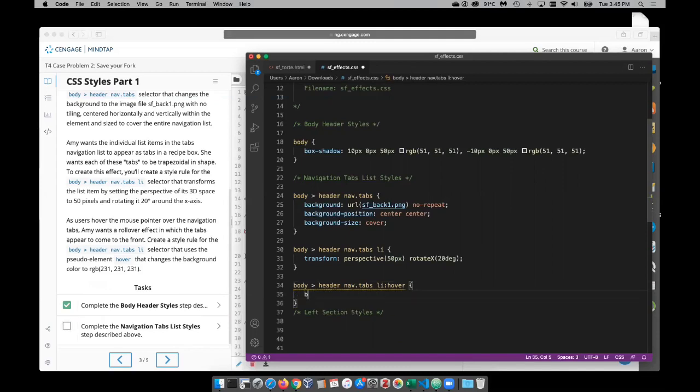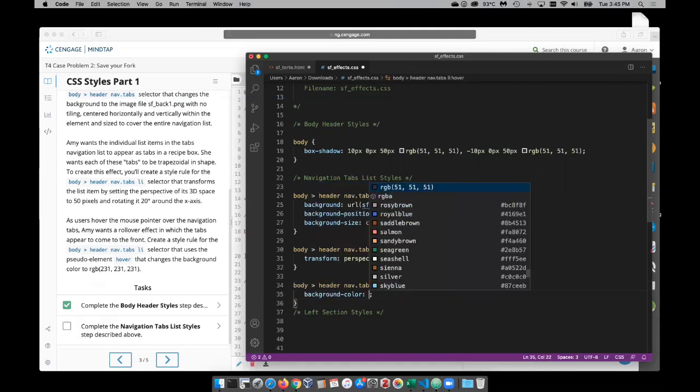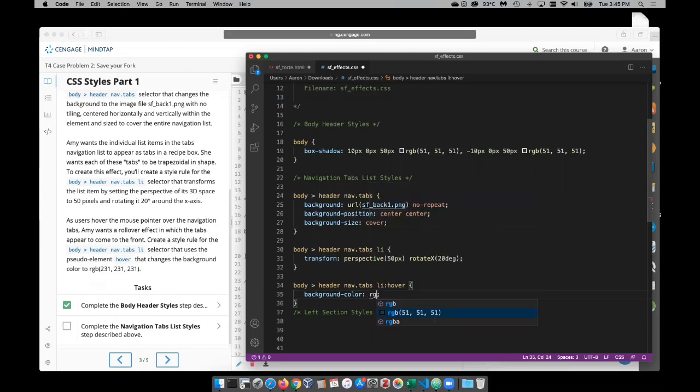So we're going to change the background color to RGB 231, 231, 231.